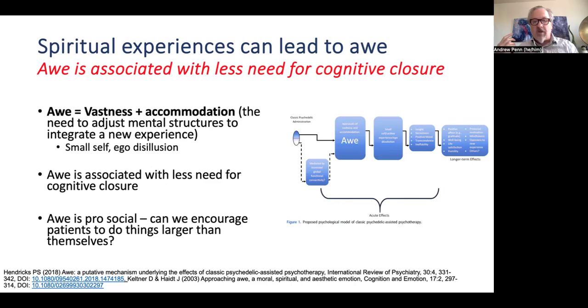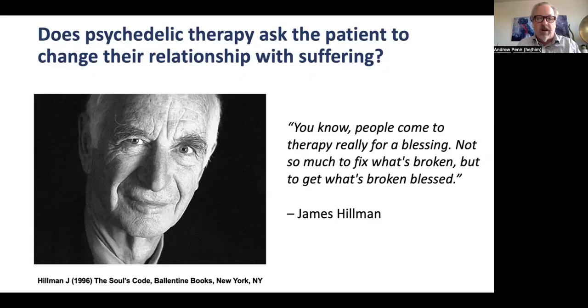And we know from psychological studies of awe that if you have an awe experience, you don't need to have all the answers. You don't need to have this sort of cognitive closure. And it also tends to encourage people to do things positive for other people. So it's a sort of pro-social thing. So maybe this is what is happening when people have a big experience under a psychedelic.